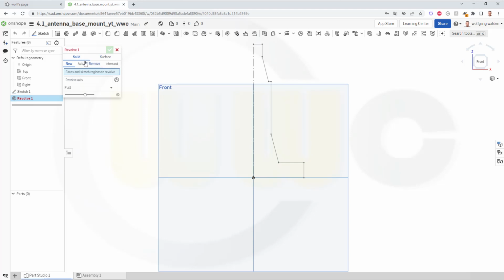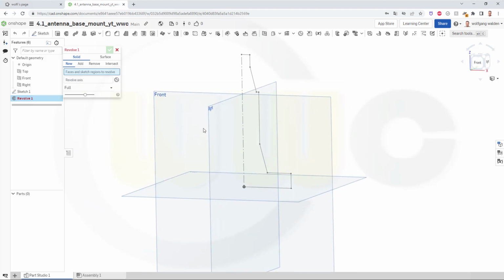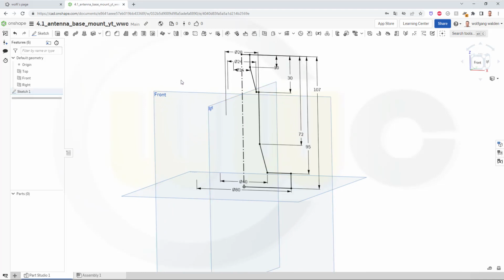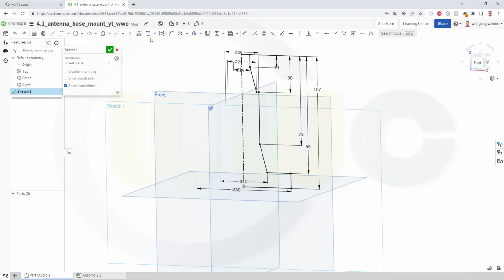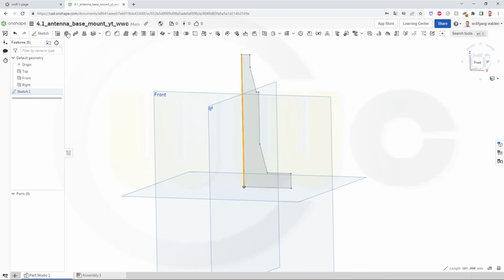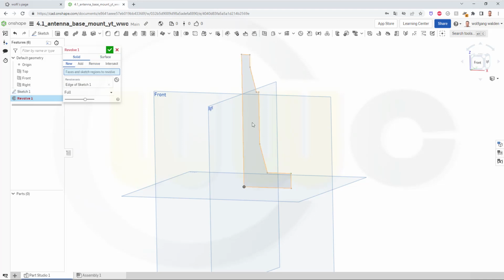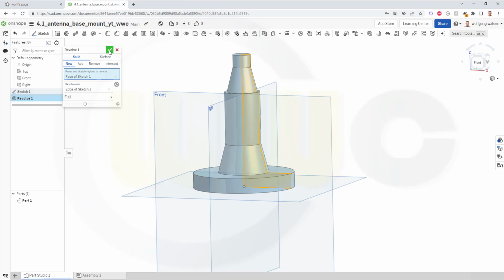And it should be a solid, yes, full, yes, and the sketches are not recognized because this doesn't work. So change this one here back to a normal line. And then let it select it, close that sketch and go for the revolve. You have to select the sketch, and I need a solid, of course. Make it full and confirm.